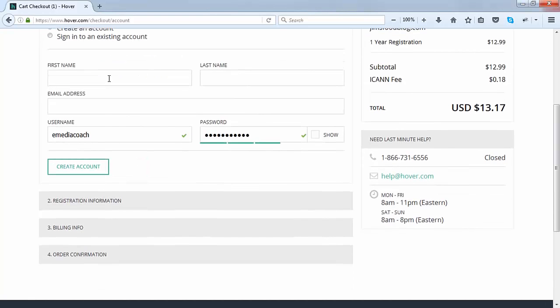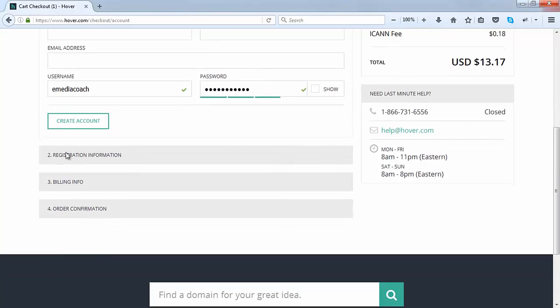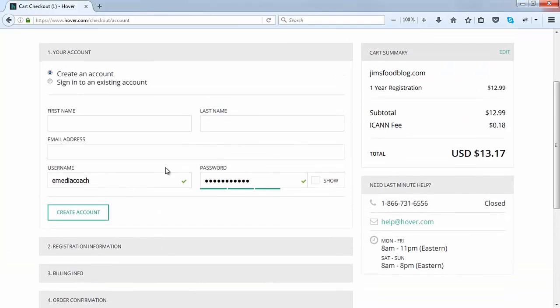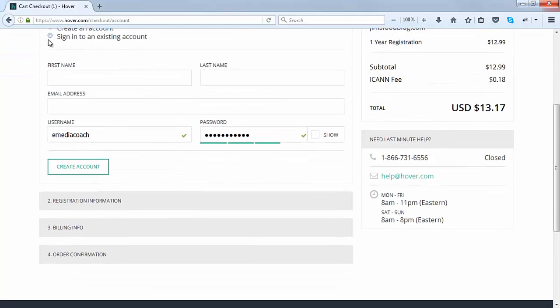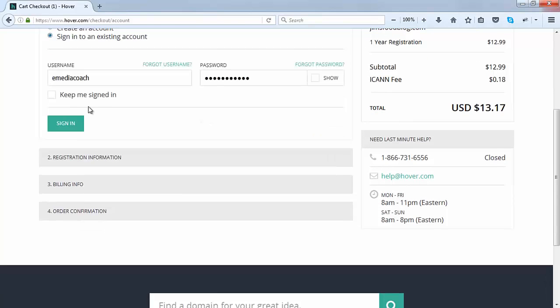So just go ahead and fill out your first name, last name, email address, and then these tabs down here will open up. The billing info tab will open up, and you'll have to put in your credit card information. I've already done that since I've been purchasing other domains through Hover. So I've got an account, so I will just log in, and I should be able to log in somewhere. There we go, sign into an existing account. Okay.